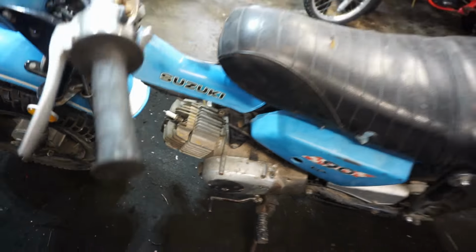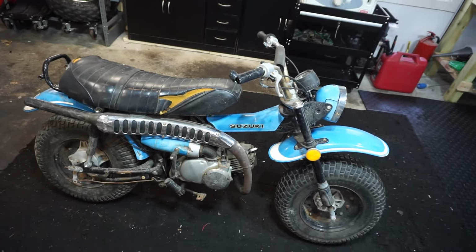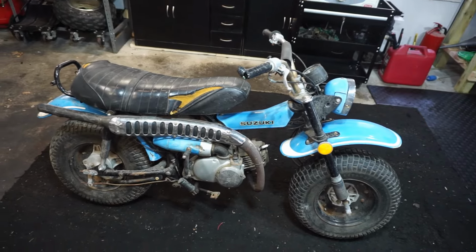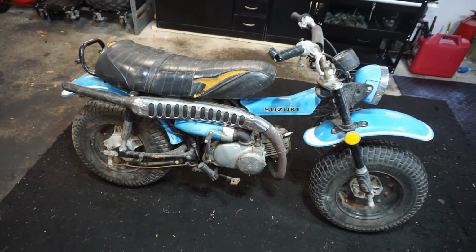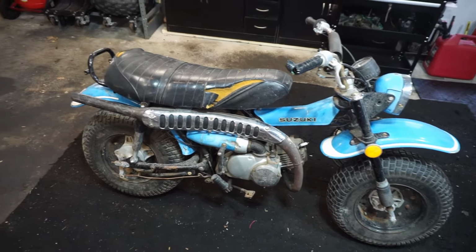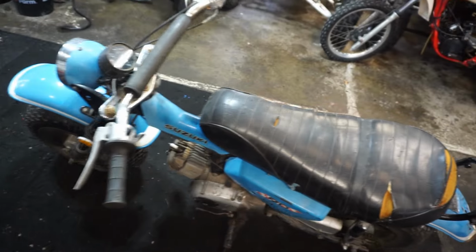I guess the guy bought it from his boss, I believe, who had it sitting, and I think it was up at his cabin, and he really never used it. Who knows how long it's been sitting. It obviously doesn't run. Everything needs to be gone through on this thing, so it'll be a pretty fun project. Hopefully we can get this thing running today, and there's not too big of issues with it, because I'm wondering why it sat for so long.